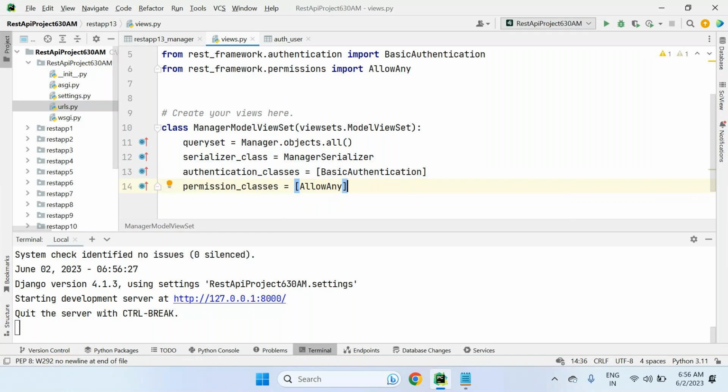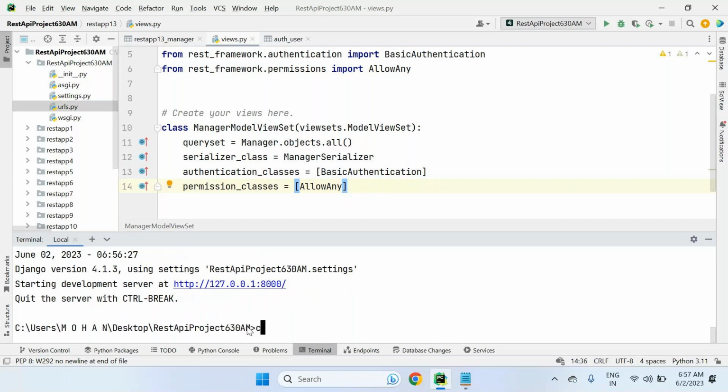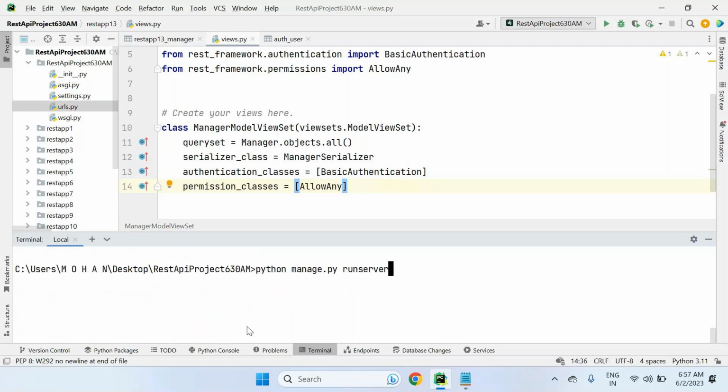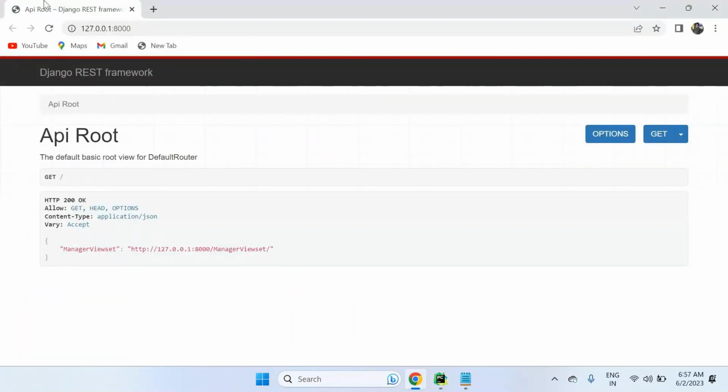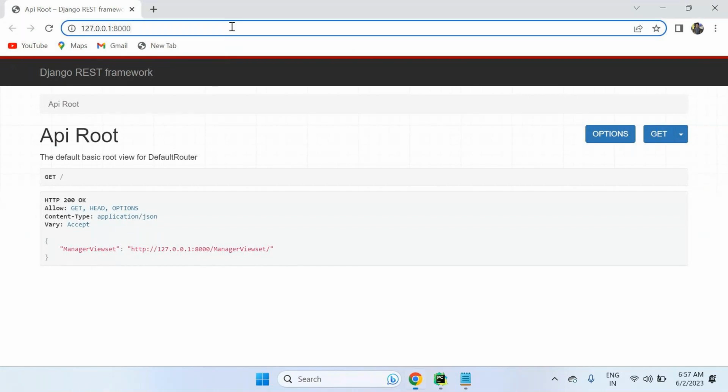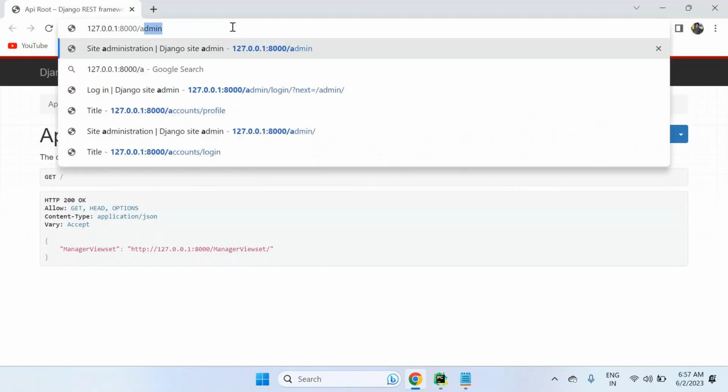Now this time you can see AllowAny means yes, anybody can be allowed, authenticated user, unauthenticated user. But before that I want to show you something. Clear the screen and run the server first. After that I have to go to admin panel because I need to create some users here, which is non-staff status account holder. Let's go to admin panel.